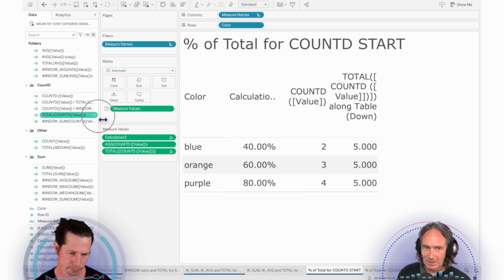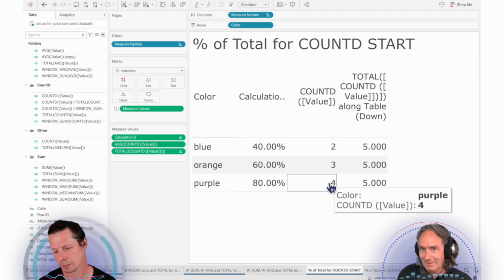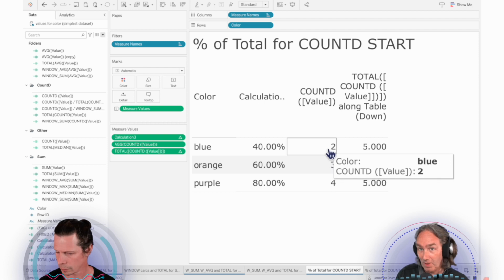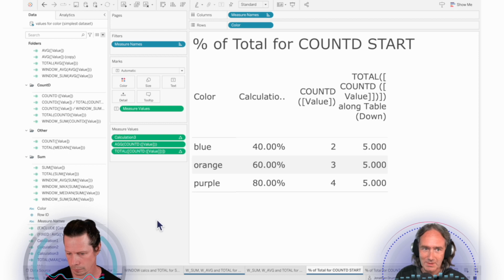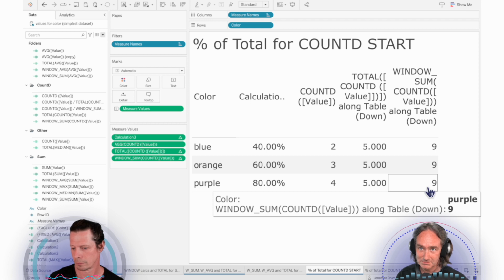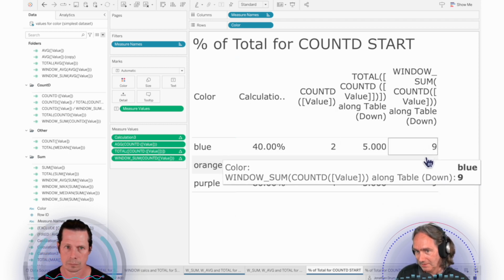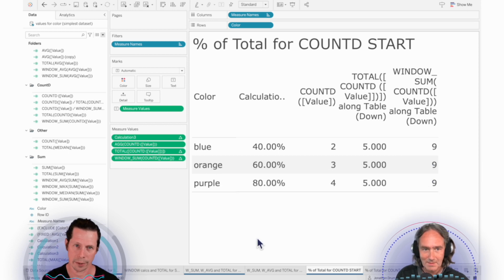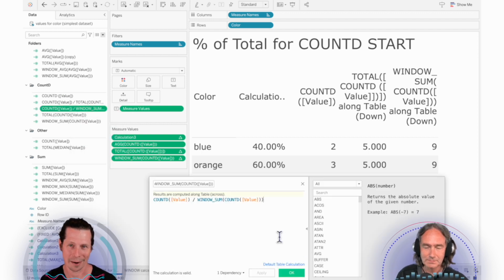Okay. So this is where, if we have something like this count distinct measure, there's various reasons why we may want to actually add these up instead of use the total count distinct here. So I can do a window sum of count distinct value and sum those values in the view and get the 9 that we're expecting here. And there you're just fabricating your own denominator. You're just saying, hey, the denominator that Tableau came up with in a quick table calculation was wrong. I want my own denominator. It should be 9. Yep.